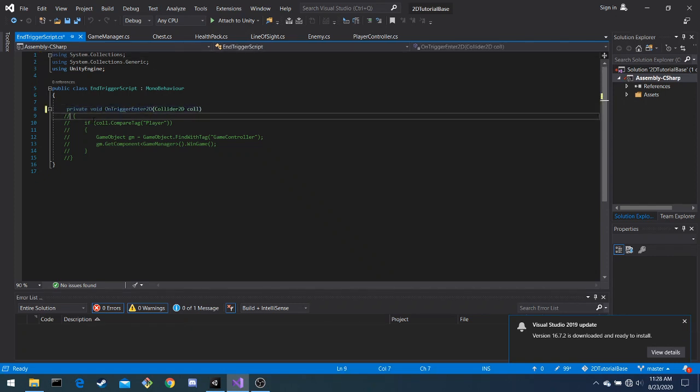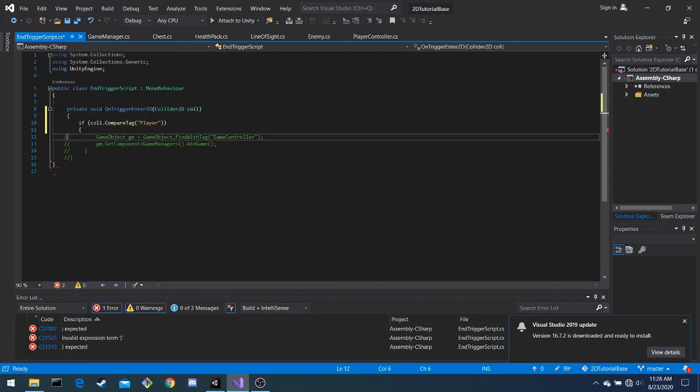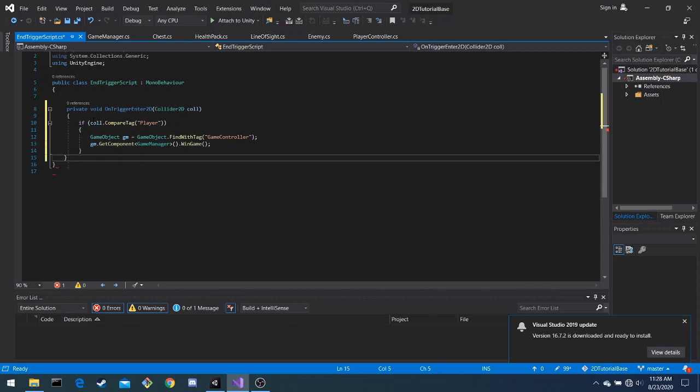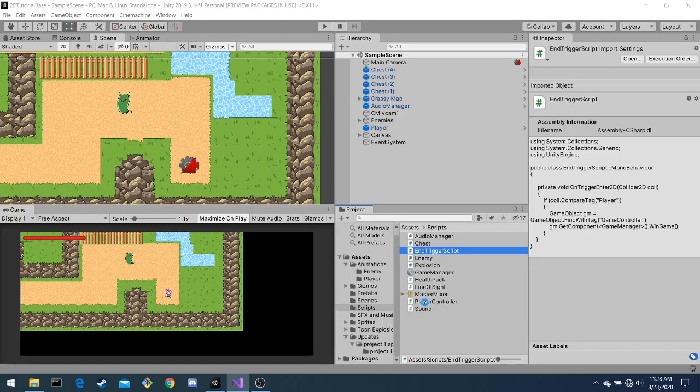Now what this script basically does is once it collides with something, it'll check if that thing is the player, and then it will find the game object with the function find with tag. It'll find the game manager with that function, and then it'll call win game. Now, one thing that you need to be aware of is that the find with tag function is very expensive, so you never want to use this inside of Update. Alright, so then we're just going to save this, go back into Unity, and then open up our player controller.